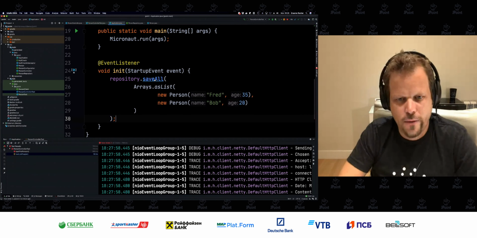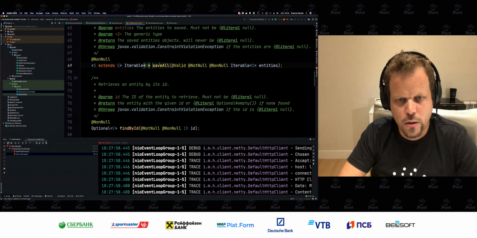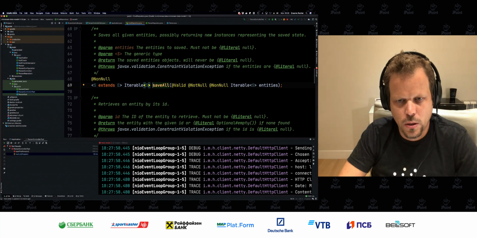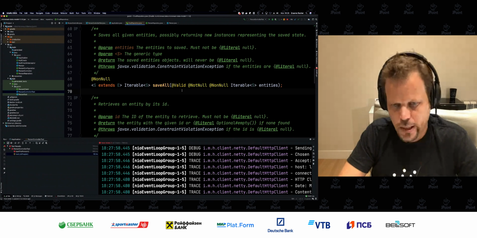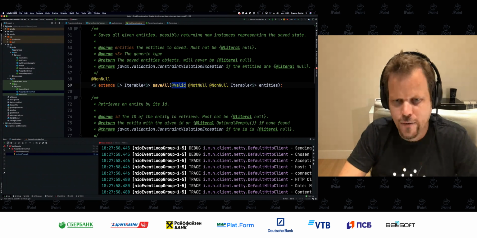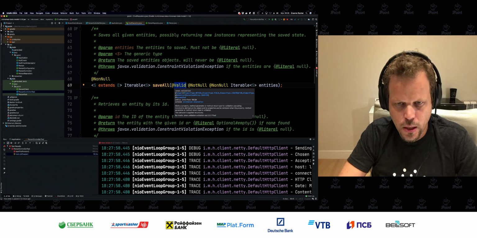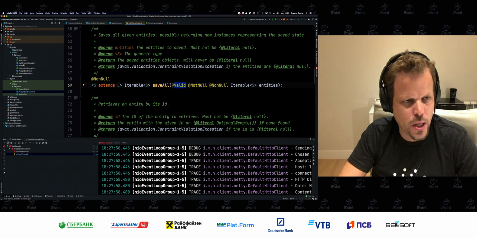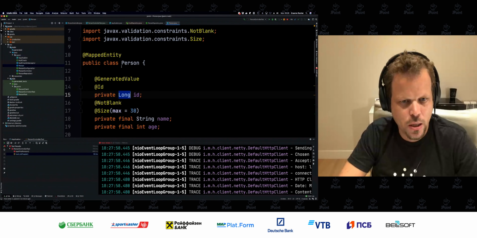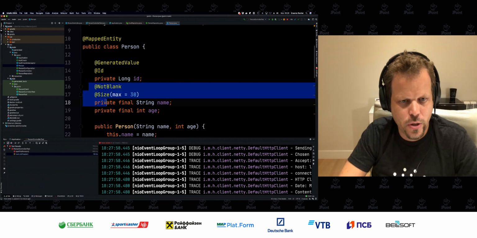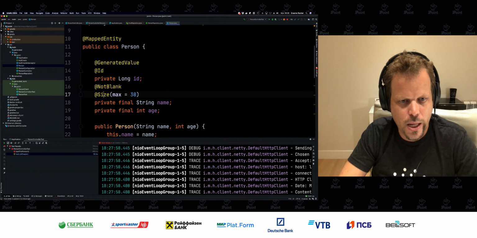So I'm using the saveAll method of the CrudRepository interface, which will check if every object is valid. Notice how on the interface, that's an important point actually, it has @Valid. That's key as well. @Valid and @NotNull are part of the validation support in Micronaut. And if you recall my Person class, it has some validation constraints saying not blank and sizes.